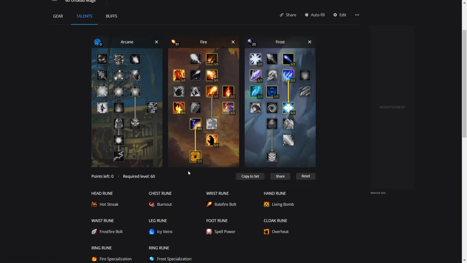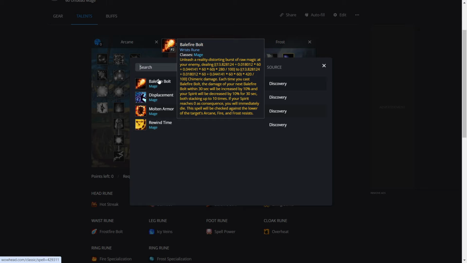Burnout is very strong. For the wrist, we're going with Balefire Bolt. Now, the situation at the moment is Balefire Bolt is performing very strong at level 60. It's absolutely fantastic, but the problem is it depends on the length of the fights. If you look at logs, at top players, they're always going to be running Balefire Bolt. Now the thing is, a lot of my subscribers and people who watch my videos might not be the top player in the top guild.